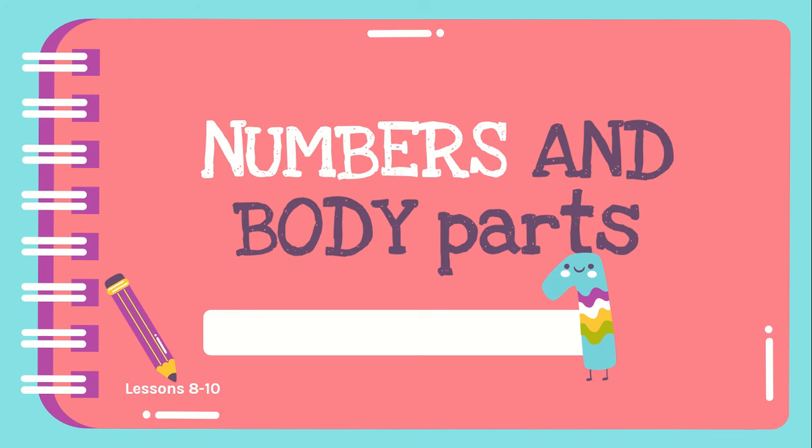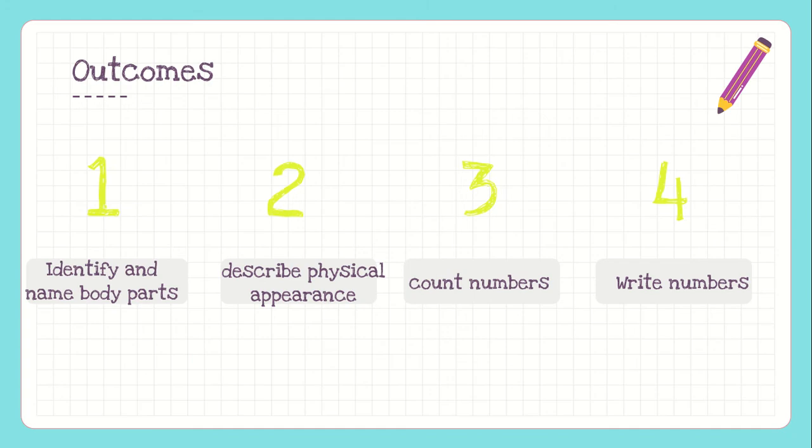Today, inshallah, we have the last lesson in unit number 3, which is about numbers and body parts. Our learning outcomes for today, number 1, we are going to identify and name body parts. Do you remember body parts that we had last time? Yes, we have arm, head, fingers, thumb, body, foot.